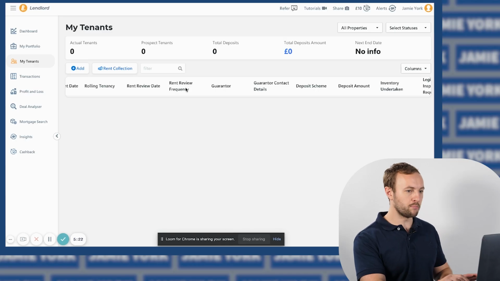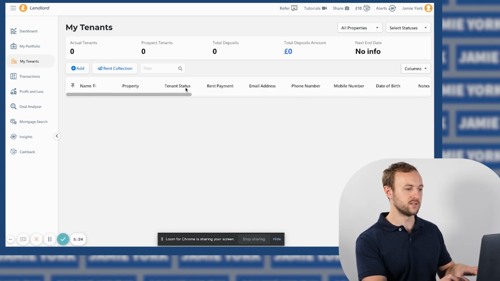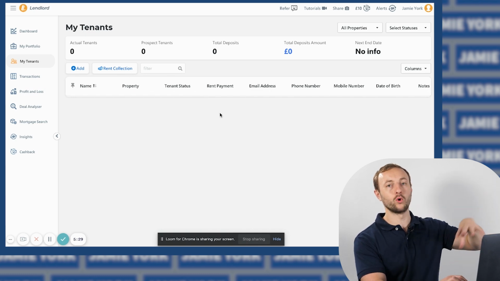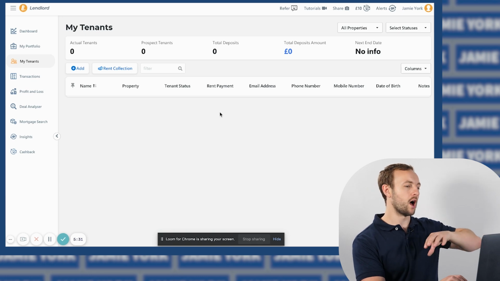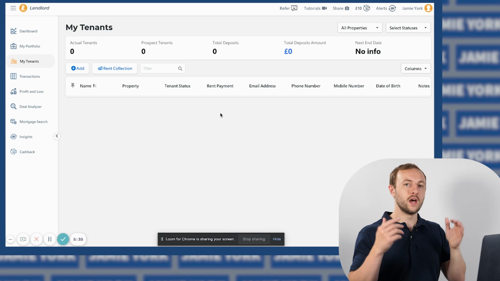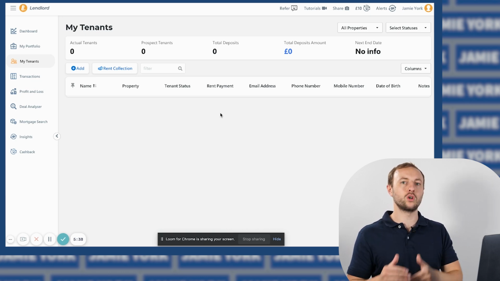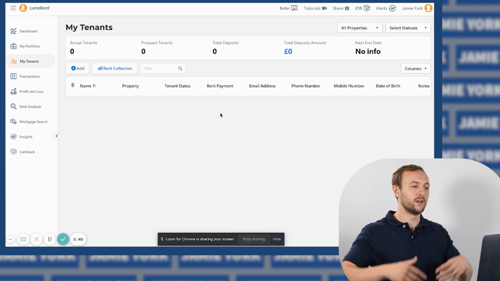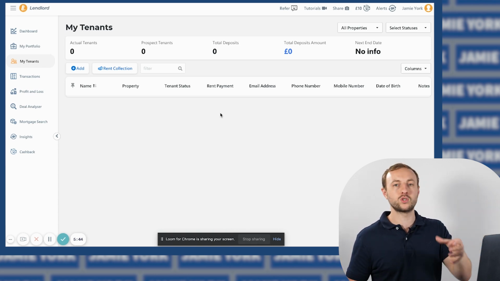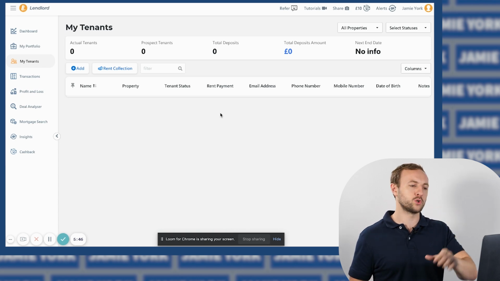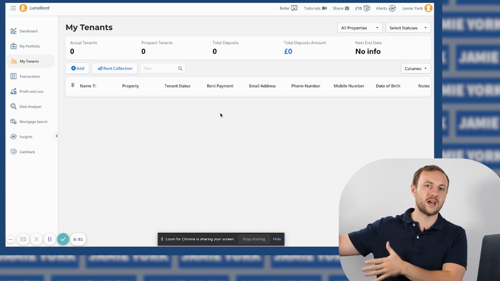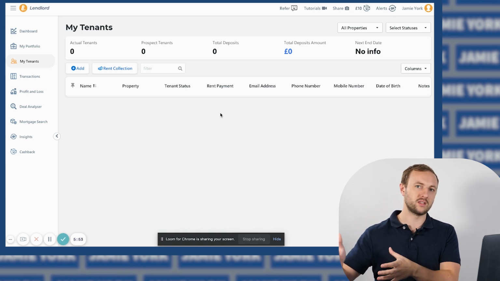So I'm not going to put any details on here for obvious reasons, but this also syncs with your bank account or Xero or your software. We use Xero for our accounting software, but it all syncs in, so it can tell you if there's a payment due on a certain day, but it doesn't come in your bank account. It can notify you either on your Mac, laptop, computer, or on your phone. I've got the app as well, so it can send a notification through saying, hey, this person from Sandringham Terrace or whatever it is, Crescent, hasn't paid this rent.